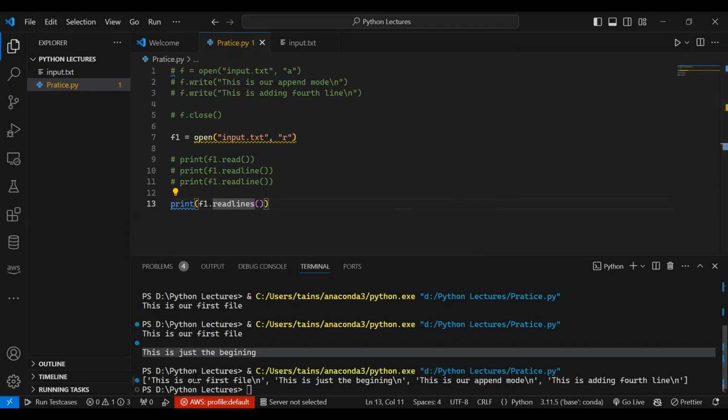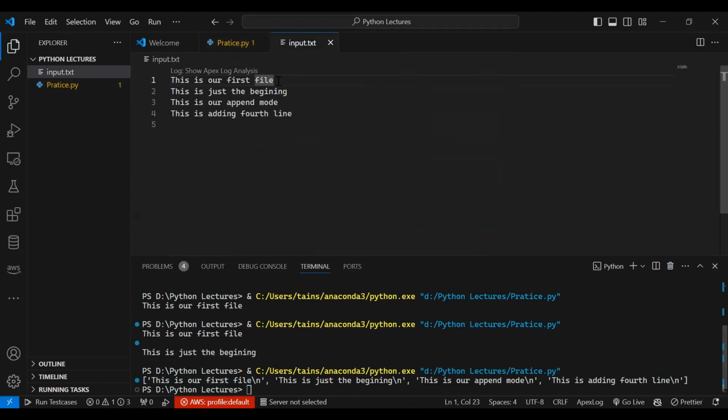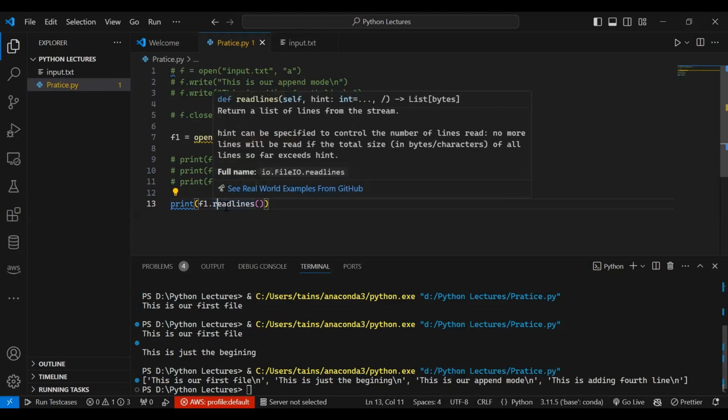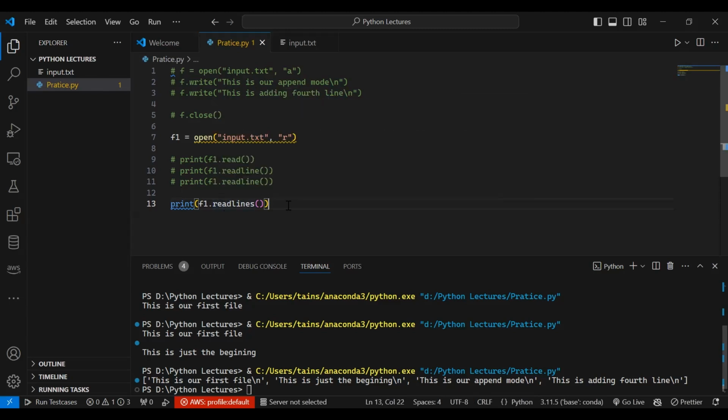Here you can see that we have a list of lines and we have a backslash n with each line, because I already shared that after E it has a new line character. So when we are trying to read it from our file, it will read that character also. So that was the read operation, and append operation and write operation. We have to discuss with also.